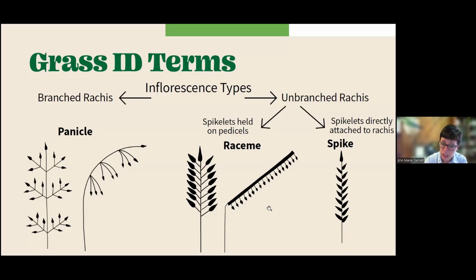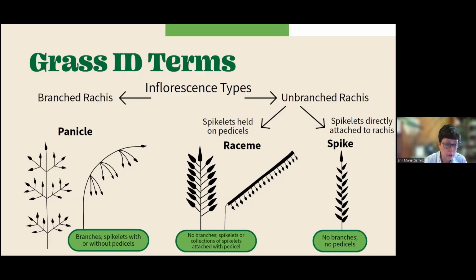It can be challenging and difficult to tell if something is a pedicel or a branch, right? There's some muddiness there. And as we've talked about this week, not everyone agrees on which one we're looking at. So you might have a raceme-like panicle, a spike-like raceme. There's wiggle room with those. But in general, I'm going to put up here just our overview description of each of these different types of inflorescences.